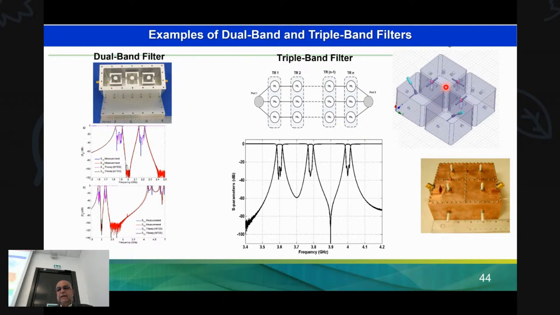Here we use a cavity with three modes in each cavity. Traditionally people make these waveguide cavities single mode, using a four-pole filter. What we did here is design the same structure, the same size, but give you three bands. Again, one input, one output, but three bands. People will look at this another way: it's somewhere between a tunable filter and a fixed filter, but it allows you to reduce size and mass.